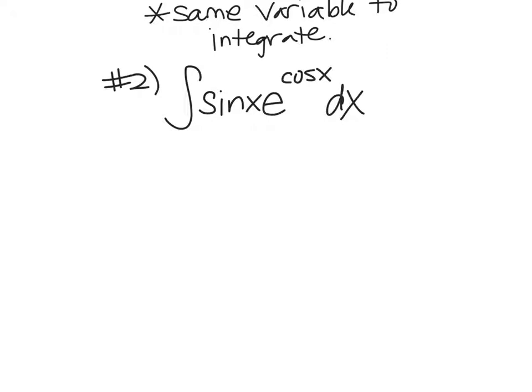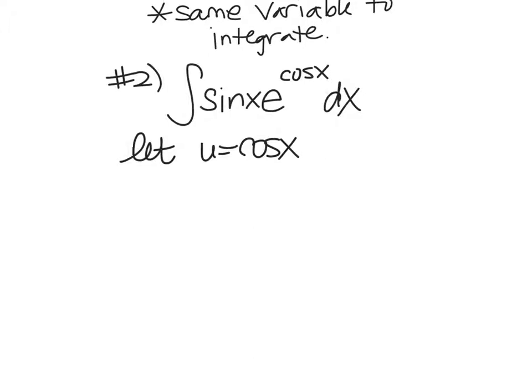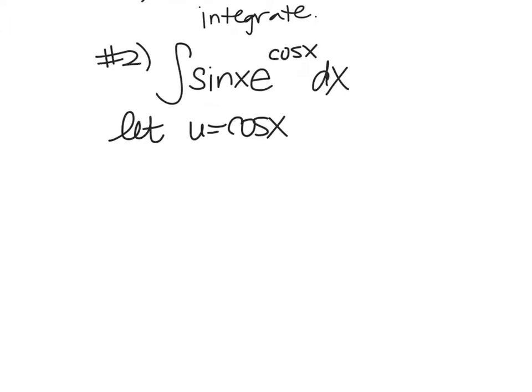All right, so what they're going to do is they might tell you, a lot of times they will, or I'll tell you, to let u equal cosine x, because sometimes that's the hard part. You might let u equal sine x by accident, and then you can't do it and it doesn't work. I try not to make you guys do that. When you get to college, they might not tell you what u is. Okay, so here's what we're going to do. We're going to let u equal cosine x. So let's replace cosine x with u. So it's the integral of sine x e to the u dx.